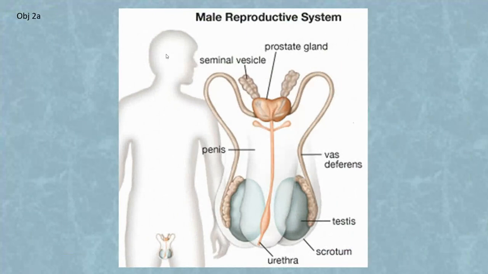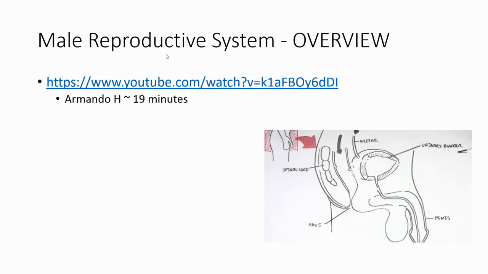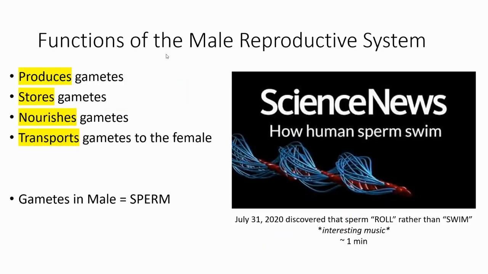You should recognize the structures from lab, so I'm not going to go over the structures with y'all. You should just know the structures. You're going to have to definitely know them for the lab class. I encourage you all to watch this video. You've got a handout in your packet that you got from the bookstore that goes over the male reproductive structures, just an overview of that. It's from Armando Hasuda again. I encourage y'all to take a look at that, especially for lab class as well.